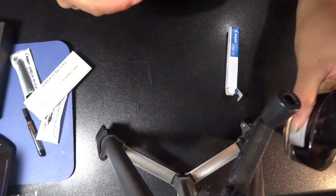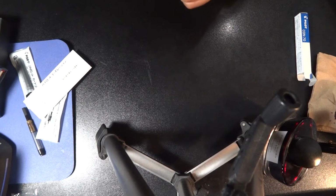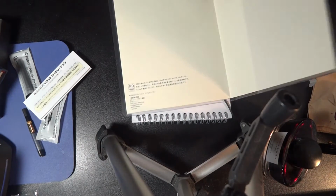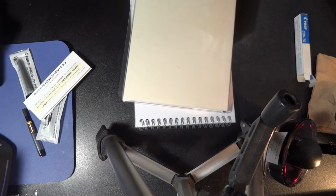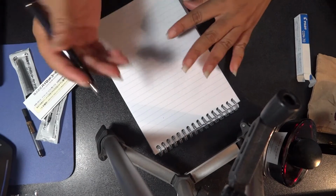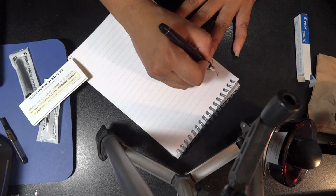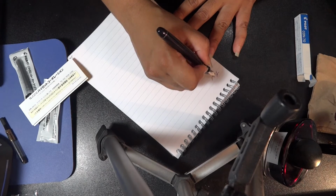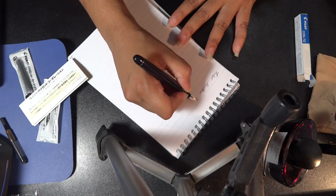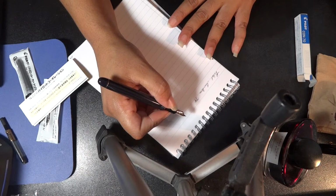So, let me try a couple different papers. I'm going to try some Clairefontaine. I'm going to try Midori MD. And I'm going to try some Tomoe River. So here we go. This feels so good. Oh my goodness, it feels perfect.